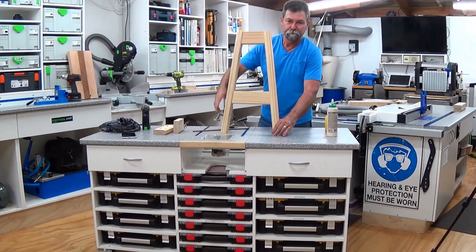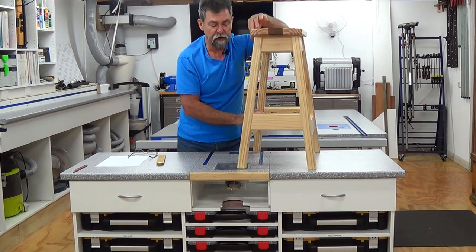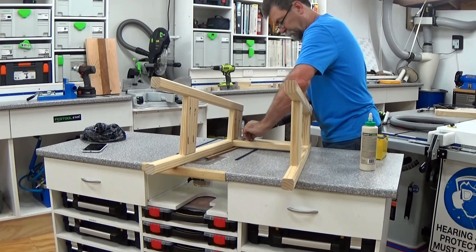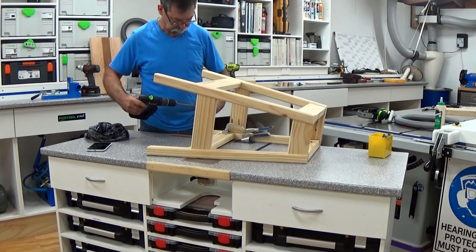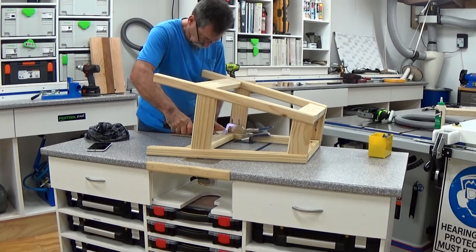And it's ready. Do both sides, both gables, and you're ready to do the sides. Now the sides, obviously, are longer. The reason we do the sides last is because it's such a tiny area on the gables here, so we've got plenty of room to get the screwdriver in the back for the square drive on the Kreg screws, the pocket hole screws, and away we go. Same process, do all that, and you'll notice the lengths that I've given you will be slightly lower than the gables. Now there's a reason for that.